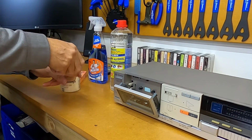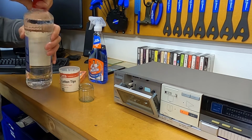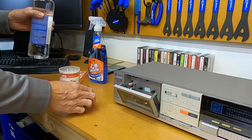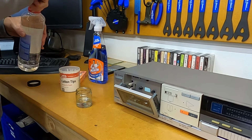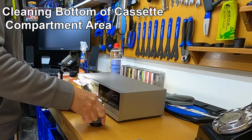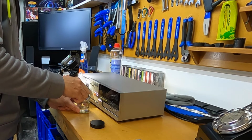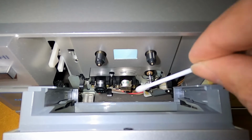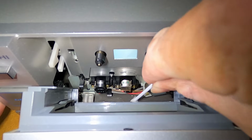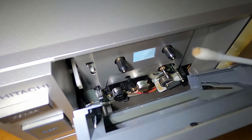Now we're just going to take a small quantity of the alcohol and just pop it into this jar here. So we'll use that for our cleaning. Now I'm just going to start off by cleaning the bottom of the tape deck. We're just going to leave the heads and roller and capstan just for now. Just going to get that dust that's collected down the bottom of the unit itself. So as you can see, there's quite a bit of dirt that's just collected at the bottom of the tape deck.